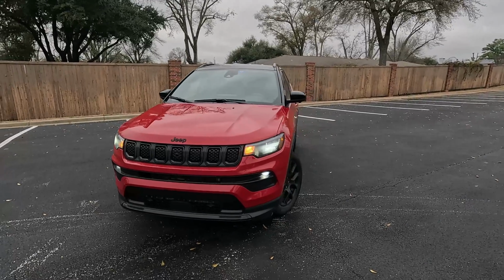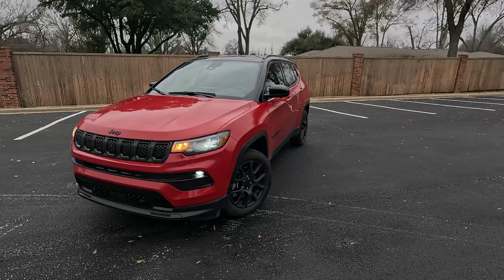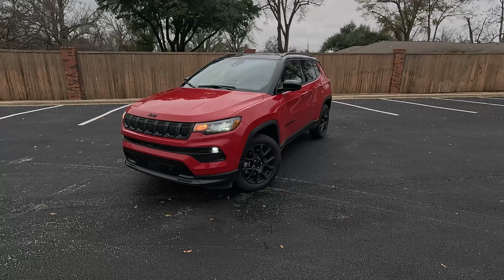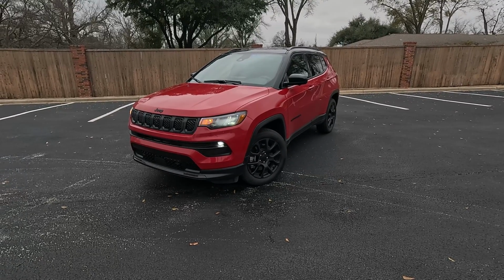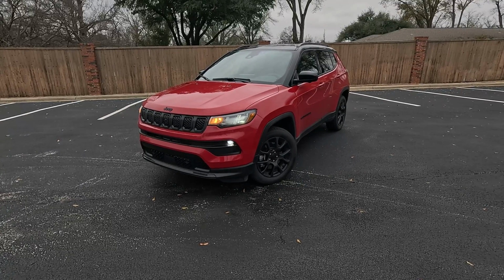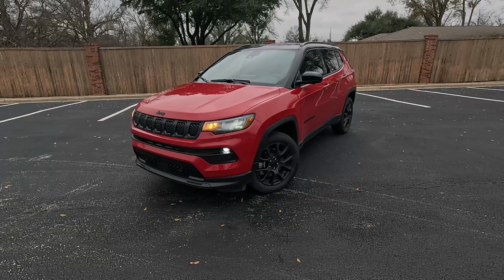So I do like some of the fun things about Jeep are the Easter eggs that have historically only shown up on the off-roading Jeeps. So I like that in a family vehicle. They are starting to include the Easter eggs too. It makes it fun. Styling on this one is more baby Grand Cherokee than your Cherokee was, which is a weird place. But again, with them not making the Cherokee anymore, this really is the baby Grand Cherokee. It's the next option if you don't want that big 2 or 3 row variant. This is the next best thing.